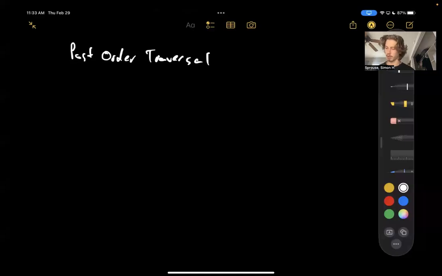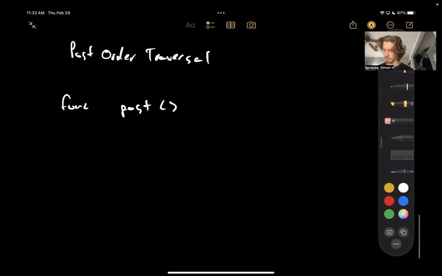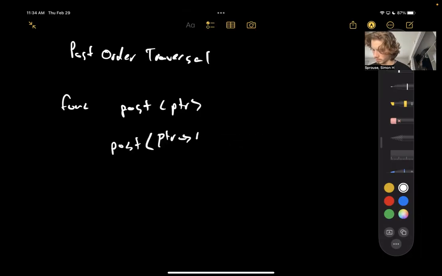So imagine we've got some kind of function. Let's call it function post. This is just pseudocode, so forgive me. Let's say this post function is going to recursively call itself, and let's pass it a pointer. First it's going to run post on the pointer's left, and then it's going to run post on the pointer's right.